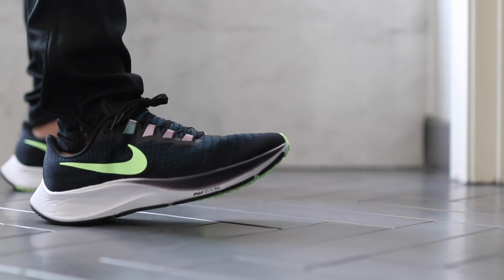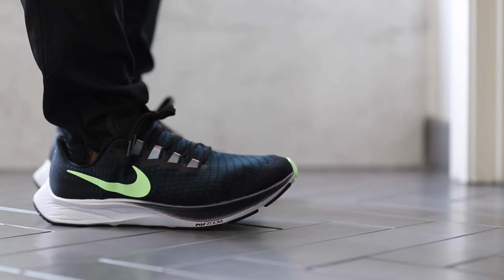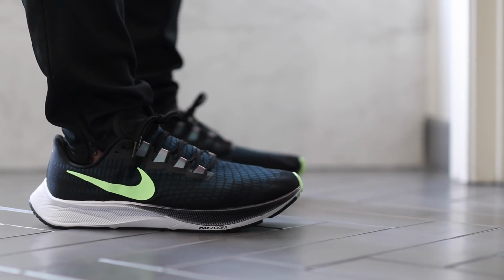and it has a higher heel collar on it than the 2nd version. And the alternative, if I wanted to throw one out there, is obviously the Pegasus 37 or the 38. 38 obviously being the newer version. 37s you can get on sale for a little bit cheaper.